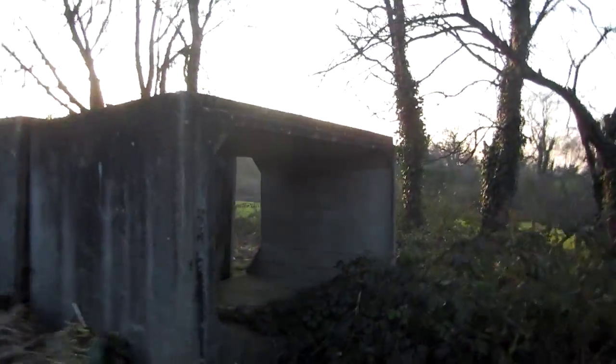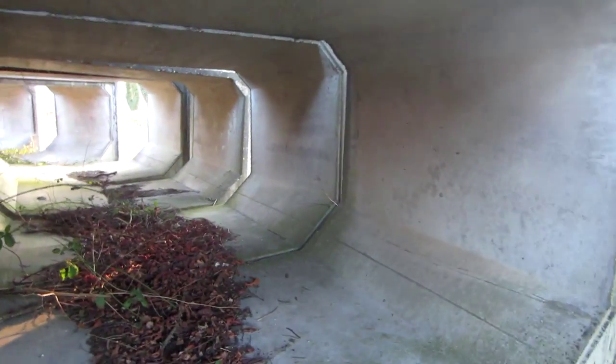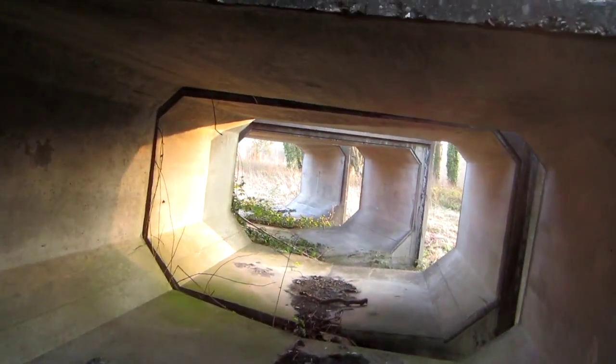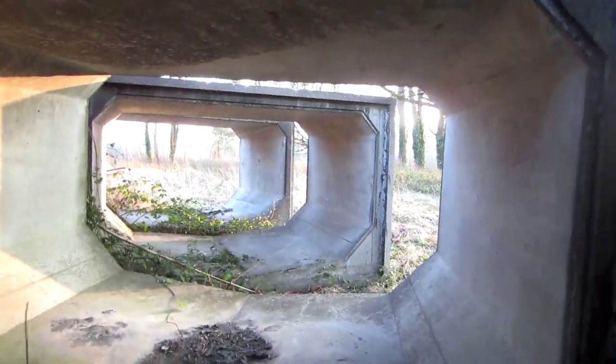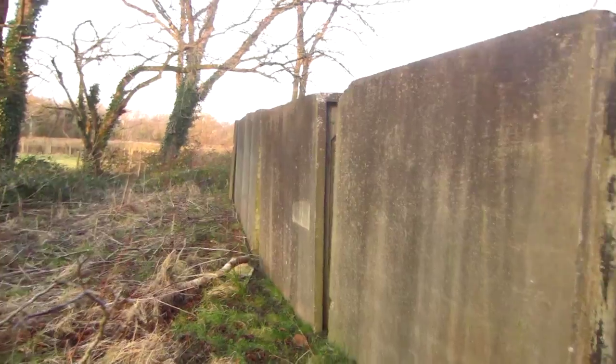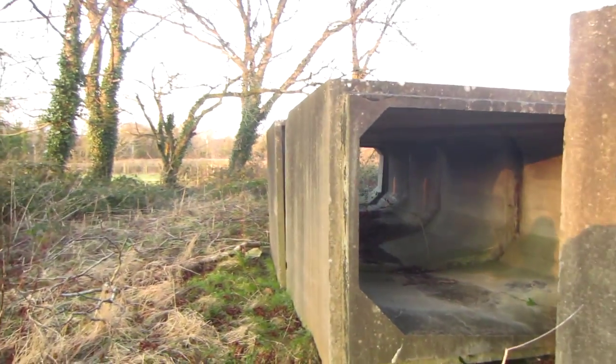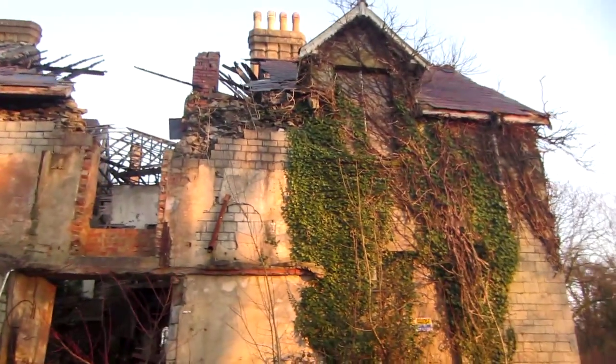I've got these sort of cubic tunnel structures at the back here. Me and Zach could never figure out what these things actually were. It sort of just makes a tunnel. I bet people have, like, smoked weed and taken drugs in here. I don't know what these are — I could never figure out. Maybe some kind of barrier, but I don't know what for. If you guys know what these are or what these could be, let me know in the comments, because I could never figure it out. So yeah, this is Flanach — no change, and some tunnel things.